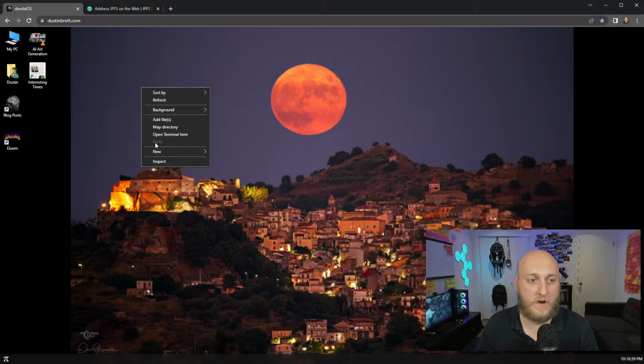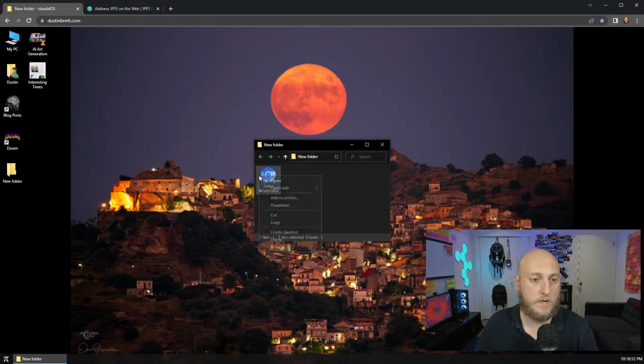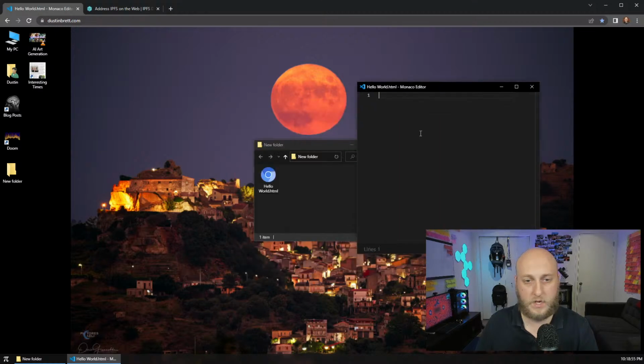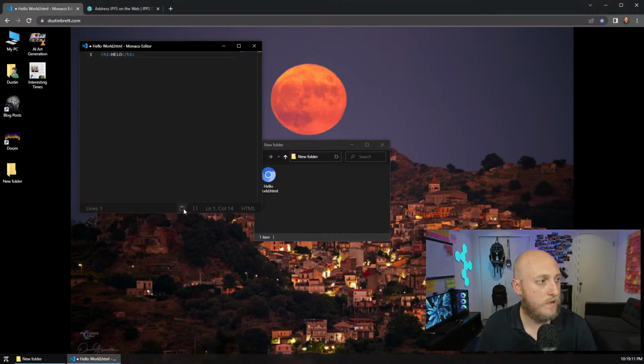So one thing with the file manager, we can make folders as you'd expect. You can go into the folder and make a file within there. You can do the rename features. You can call it Hello World, let's say. What we could do is let's make an HTML document. And then in there, we'll open it in Monaco first, and we'll just make a little H1 that says hello. And I'll close my H1 because it would be rude not to. There we go. We'll save that. We can also save it by clicking the little save icon, which you probably couldn't see there. It's right down here. Click save.